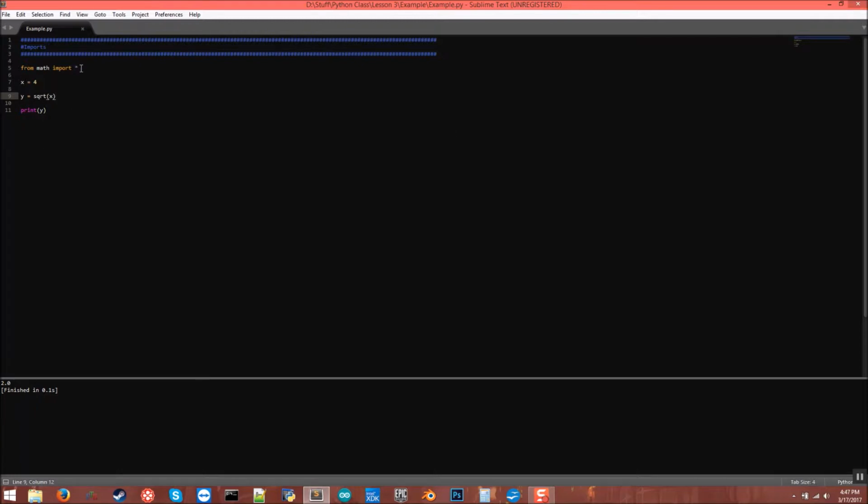Something to know though, people call this the star of death because you don't know what you're getting, basically. With math, you pretty much know, but if you're using a package for the first time, you're just familiarizing yourself with it, you don't know what proper nouns, you can sort of think of them as, are going to be in this library. So, for example, there could be something in math that's called X, or that's called Y, or something else that I'm just using as a variable because I don't know any better.